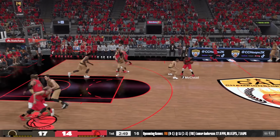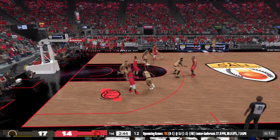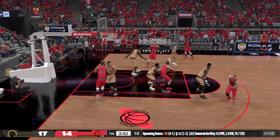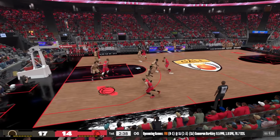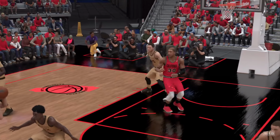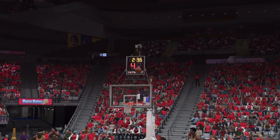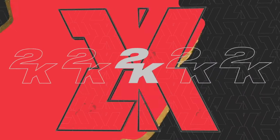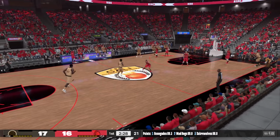Cox, the pass to McLeod. Here's Parks. Down low. Pass to Cox. To the middle. Here's McMillan. And that one's good. I know it's early, but you have to wonder if these offenses can keep this up. There will be some letdown at some point, but these teams are built to score. For Oakland, they've got 7 of 8 in the basket.